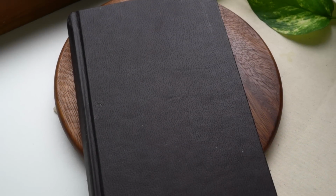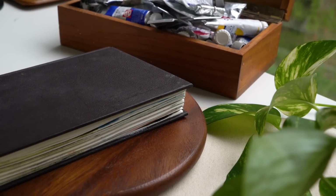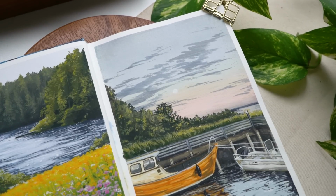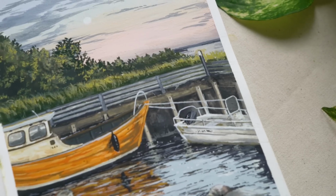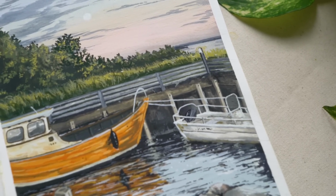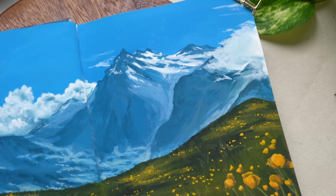But overall, working in a sketchbook and finishing a complete sketchbook is such a personal, big project that can bring a lot of different emotions to the artist. And for me, there's just a little lack of attachment to this sketchbook in particular compared to my previous one. There's a lot of paintings that I absolutely love inside of this sketchbook, but somehow it just doesn't feel as great as my previous one.